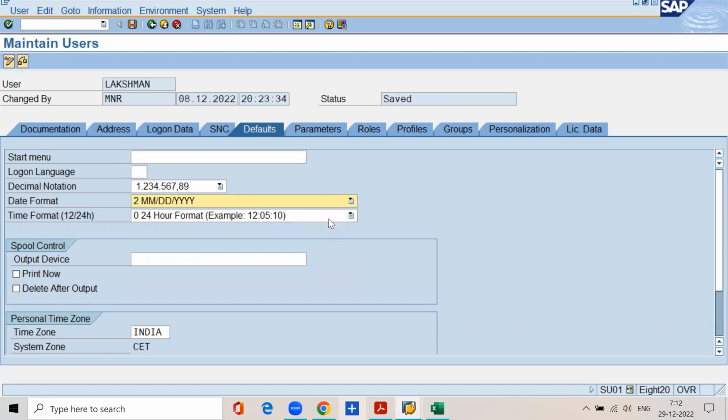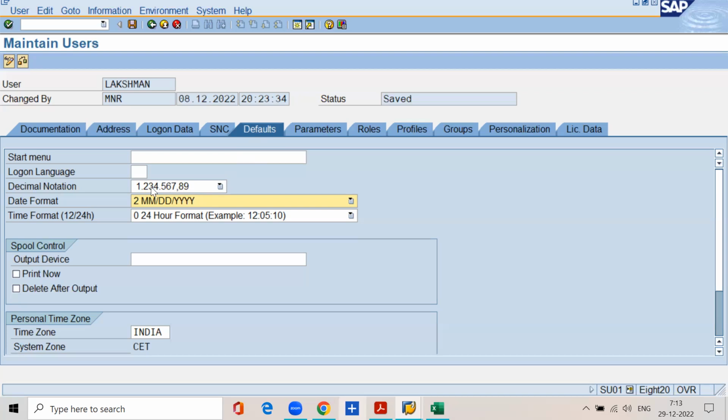Month, date, year. So from now onwards, you can enter the USA format date wherever necessary. It will accept only USA format date. So go to SU01, give your user, then click on the change button. Then you can click on the defaults button. Then here you can change it.